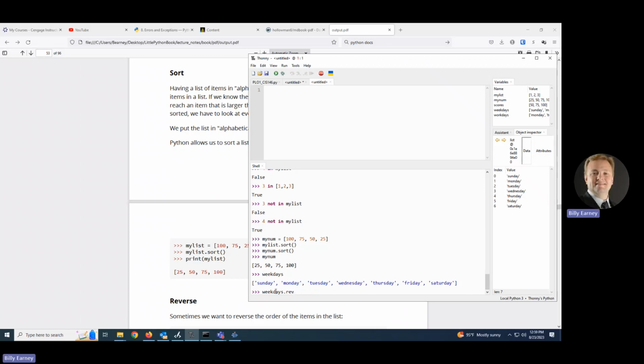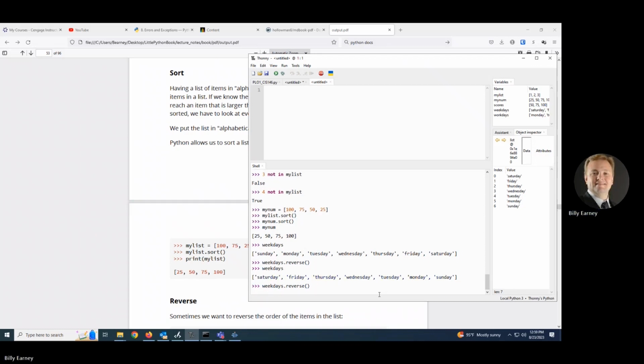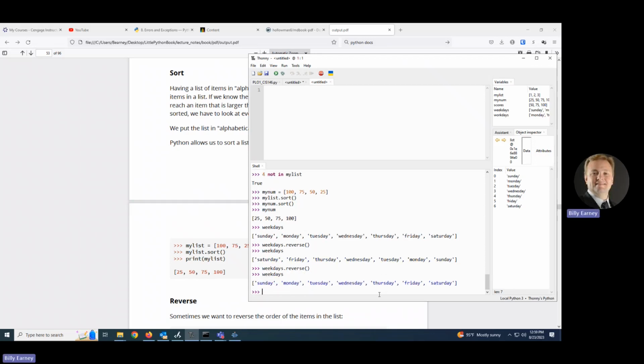If I can spell it right, reverse. Notice now that weekdays contains the same list elements, but in the reverse order. Saturday's at the beginning now, and Sunday is at the end. If you want to reverse it again, it should put it back to the way it was to begin with, and it does.